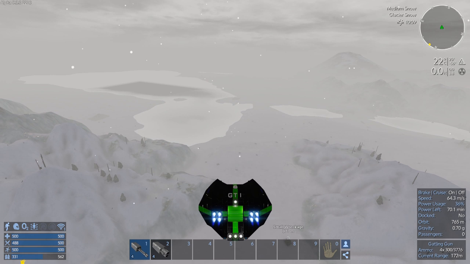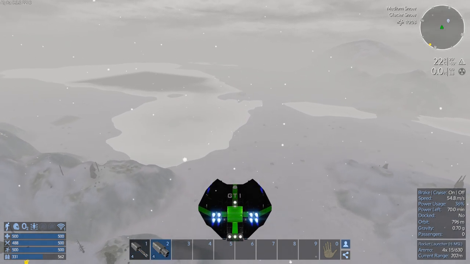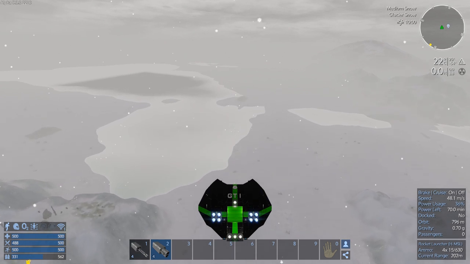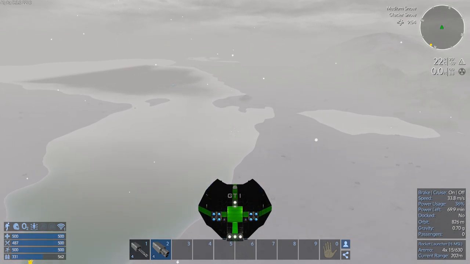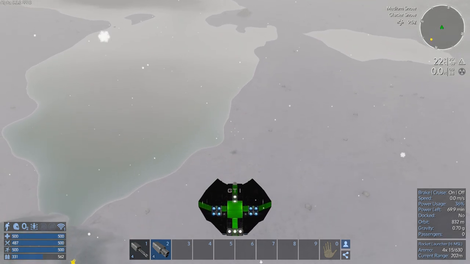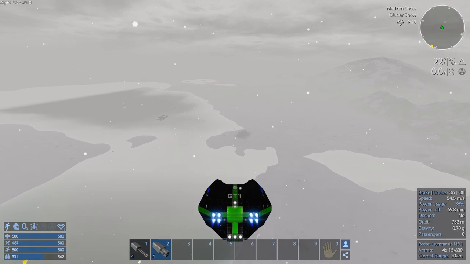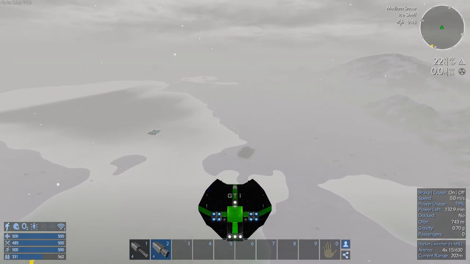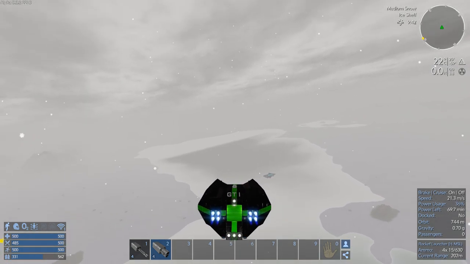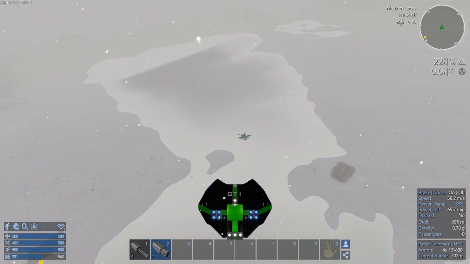So there's going to be drones over here. Let's be careful. There's the patrol vessel, right where it was before. It should see me any second, and it's going to start coming for us. Yeah, it's coming for us right now.